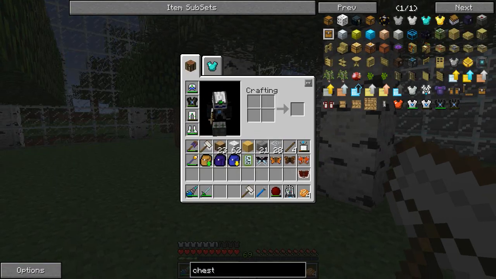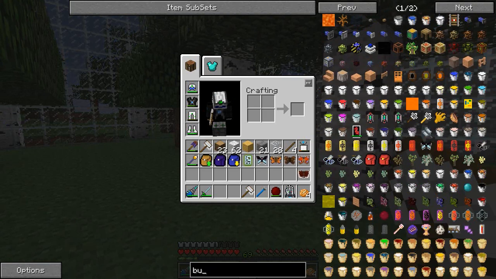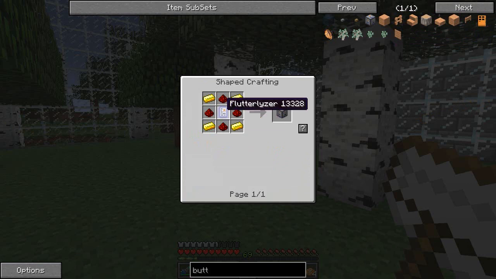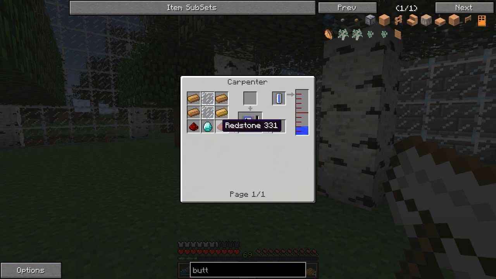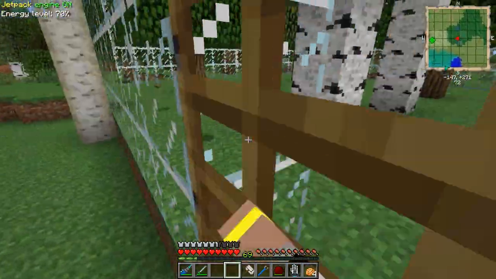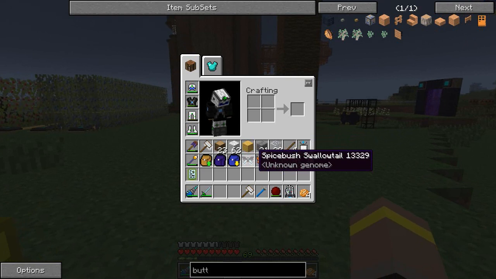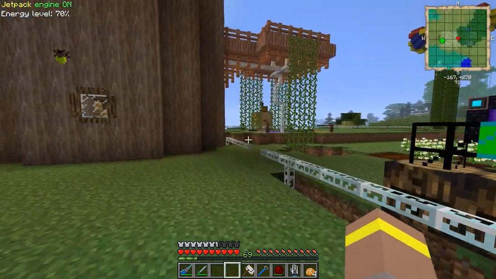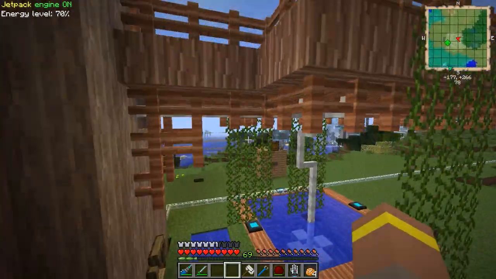Cool. And I'm wondering if it's a good shout to make a butterfly analyzer as well. Can we get one of these? Yeah, butterfly analyzer. So we need a flutterlizer, which is bronze, redstone. Should we make one of these? I think we should, because before we use the butterflies, it's probably good that we analyze them first. Yeah, that's a good thing, because if we analyze them, then at least we've got a general idea. It's kind of like Pokemon. Gotta catch them all.